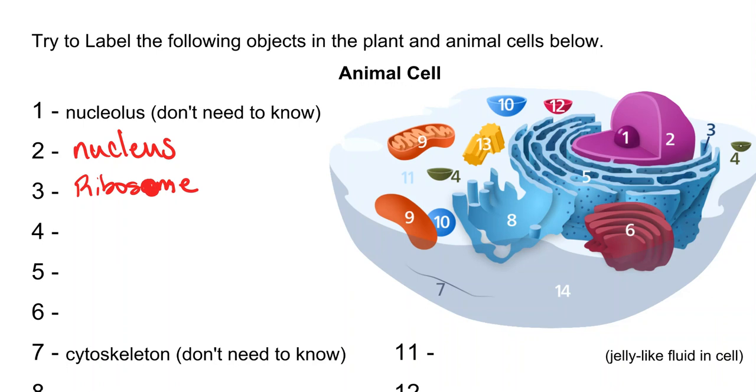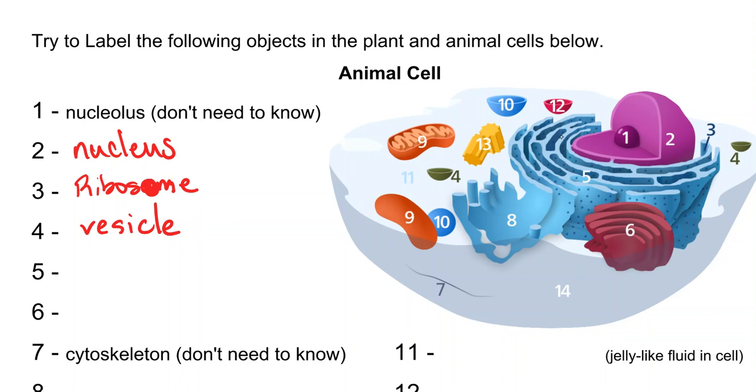Number 4, here's a picture of number 4 there, but there's also a picture of number 4 there. Okay, number 4, 10, and 12, I'm going to tell you right now, are almost impossible to tell the difference between. They're just semi-spherical blobs, or in the case of number 10, a spherical blob. It's either a vesicle, a vacuole, or a lysosome. Number 4, I'm just going to go with vesicle. This thing is like a little packaging unit, right? And it's either sending things out or into the cell. That's all.